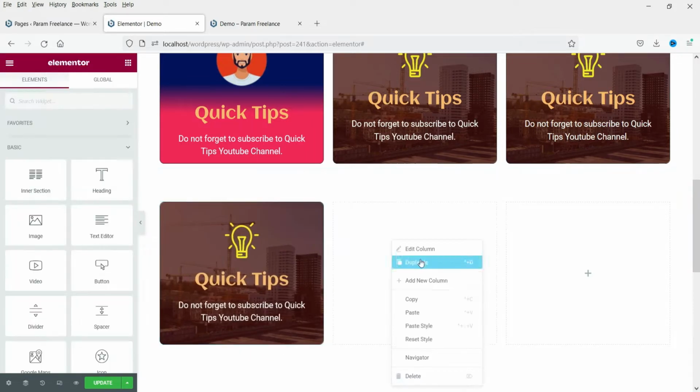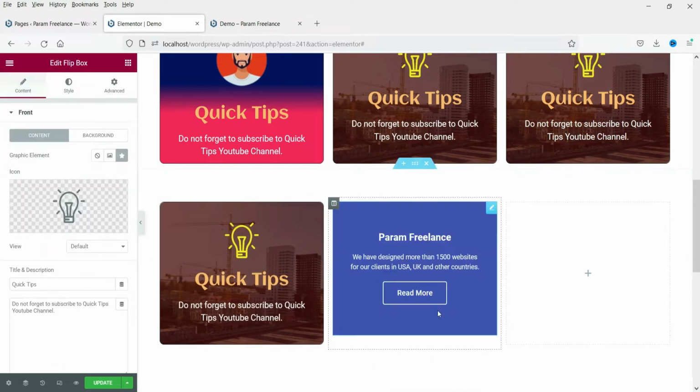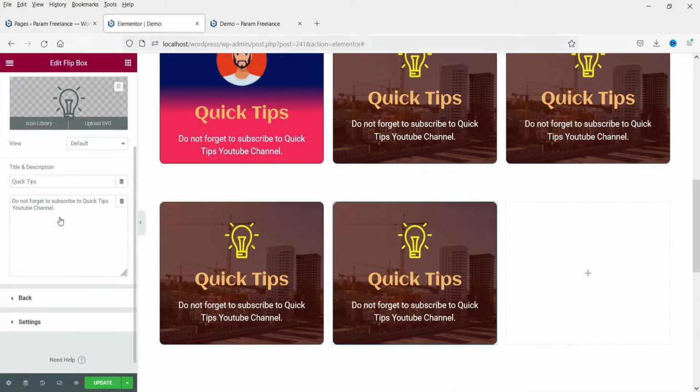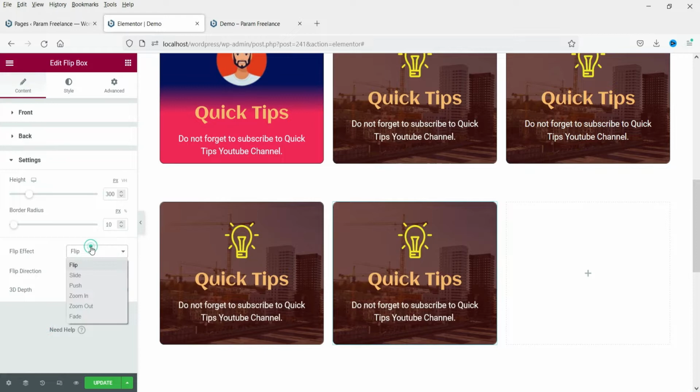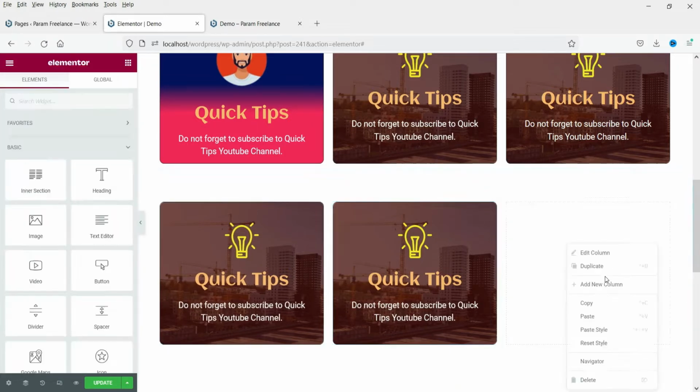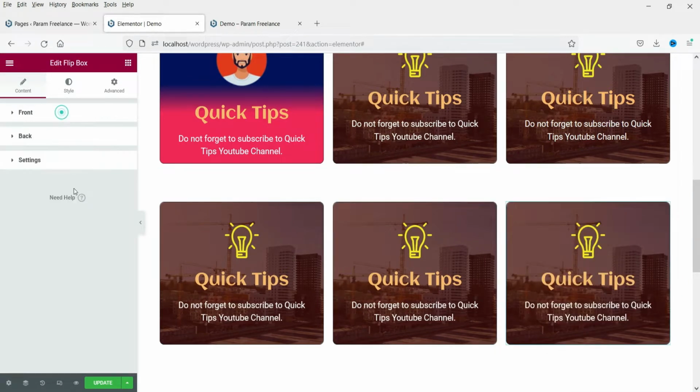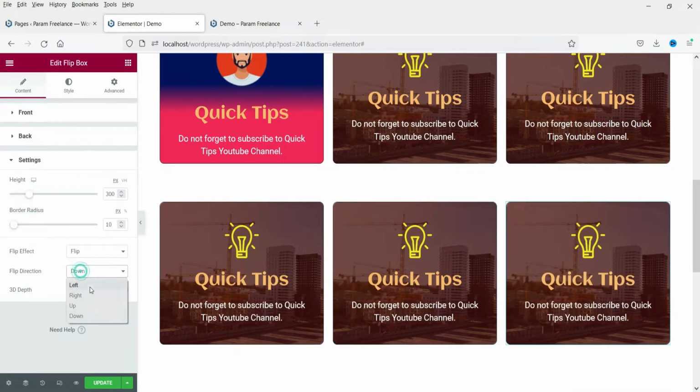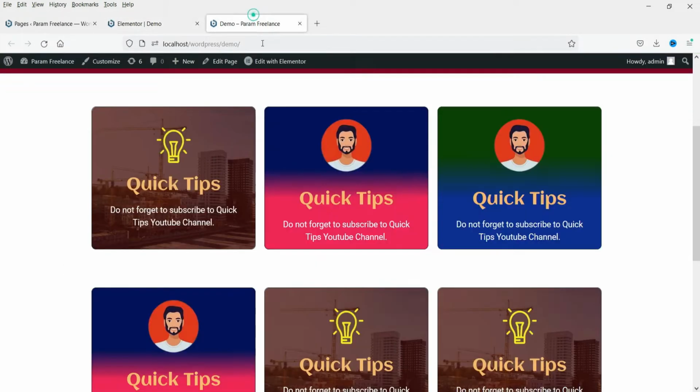Okay, now right click, paste, and this one change it to right, and let me use one more. Up, and let's update it. Now we will see the 4 flip effects.